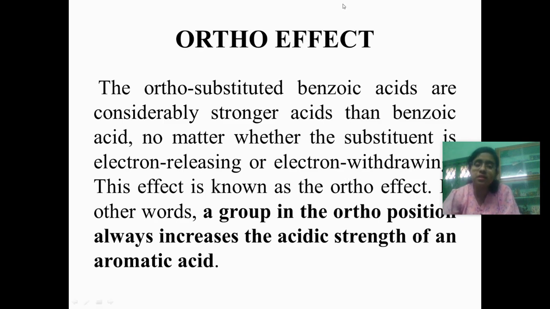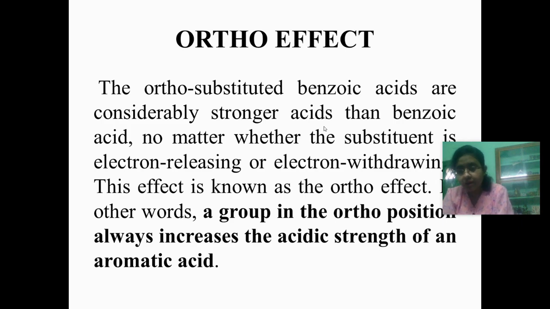And they said no matter whether the substituent is electron releasing or electron withdrawing. CH3 is electron releasing, chlorine is electron withdrawing. In both cases, the acidity for ortho is very high. So definitely there should be some reason regarding the ortho. So this is the definition of the ortho effect.